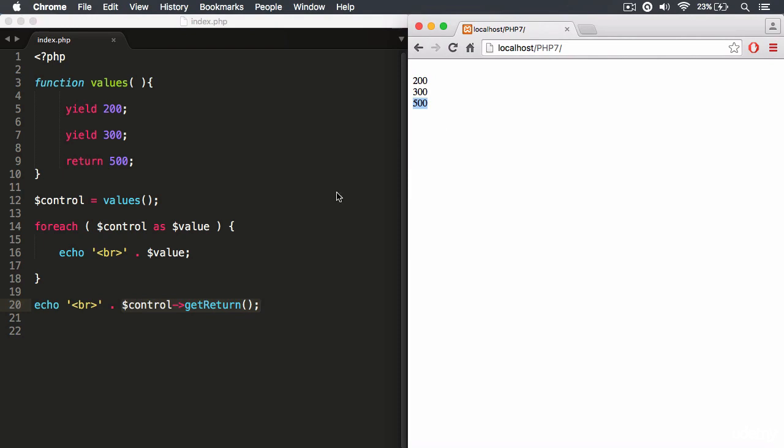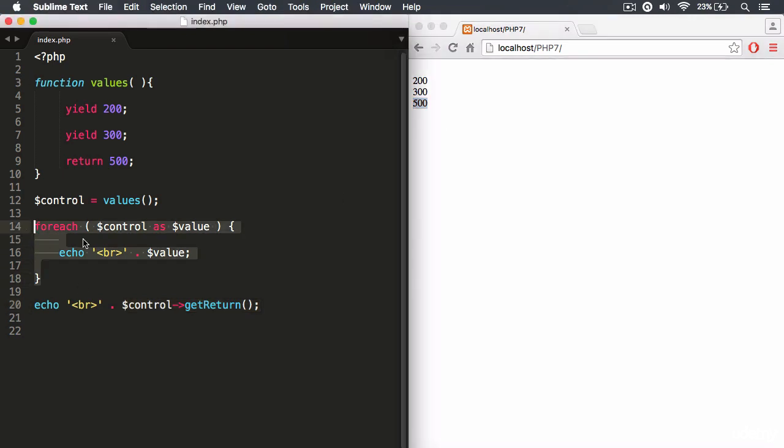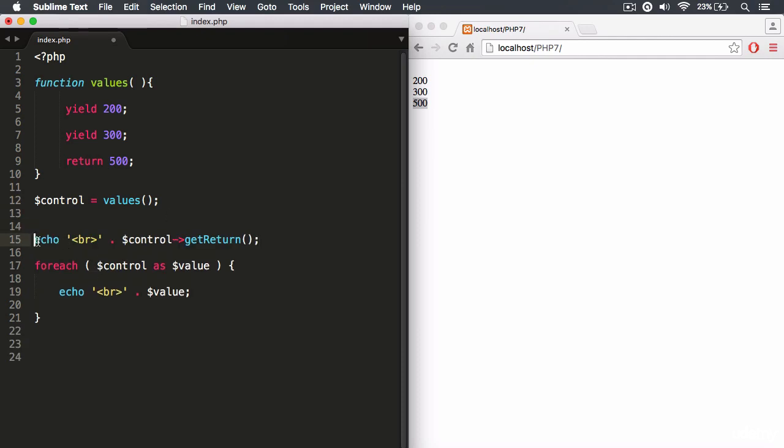But please do note that we have gone through all of the stop signs, all of the yields, first. That's very important. If you try to get the return statement's value before you've gone through all of these stop signs, say I'm starting here and asking it to get the return value, which is right at the end of the function, and we've not run the for loop yet to go through the yield signs, then let's see what happens.